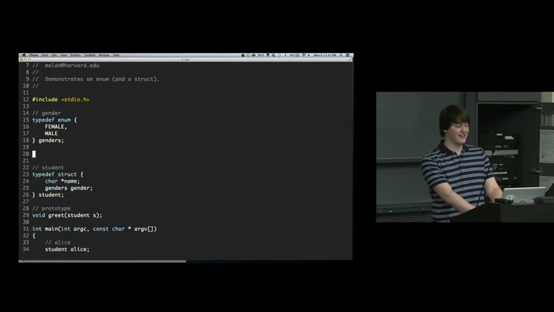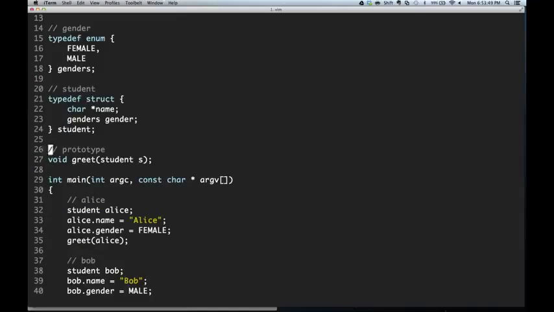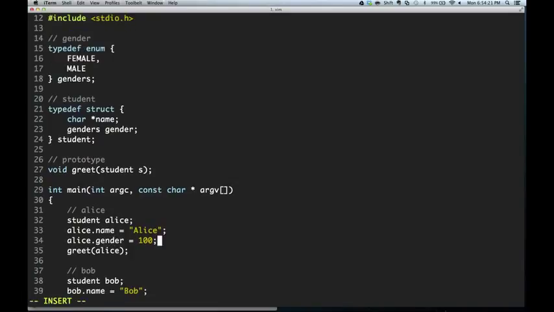Once we get to Objective-C, and I think more specifically Xcode, there's also some, well, it's coming down here. We see that we have changed this struct so now it takes a name and a gender. Alice is going to be given the name Alice, and the gender female. It's important to remember in C and also Objective-C that there is no enforcement of the genders type. I am just as easily able to put 100, because underneath the hood, an enum is literally just an integer. So even though 100 is not a valid genders, it will let me do this.